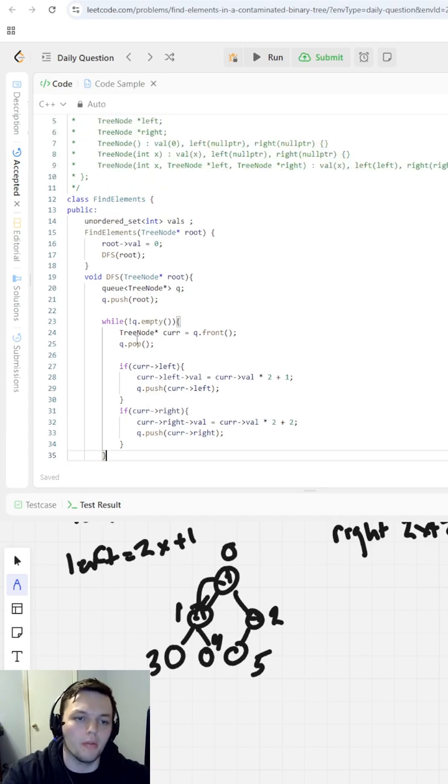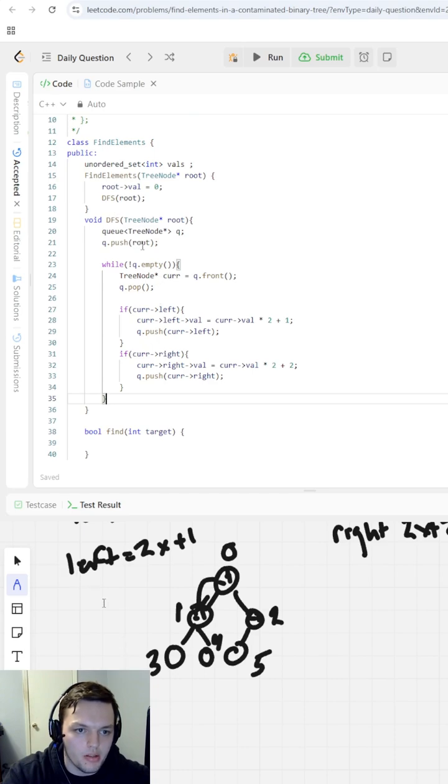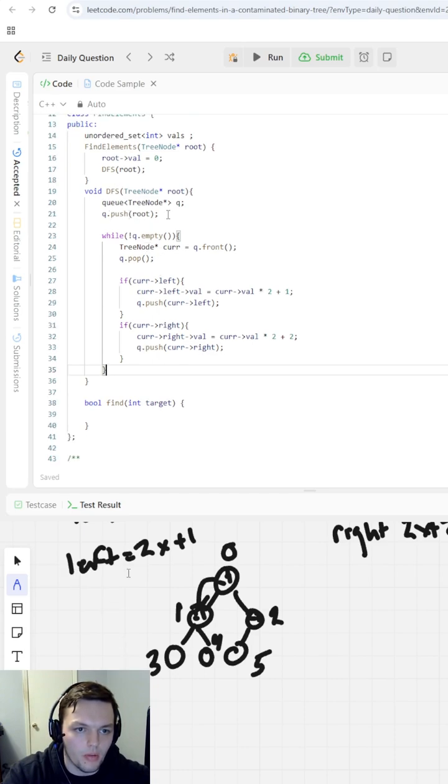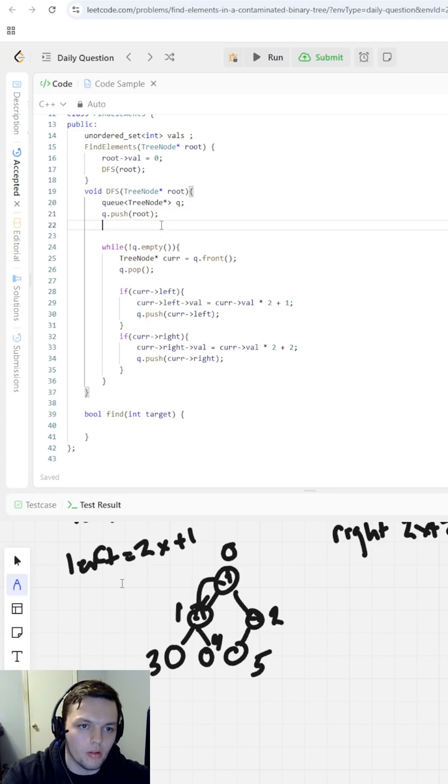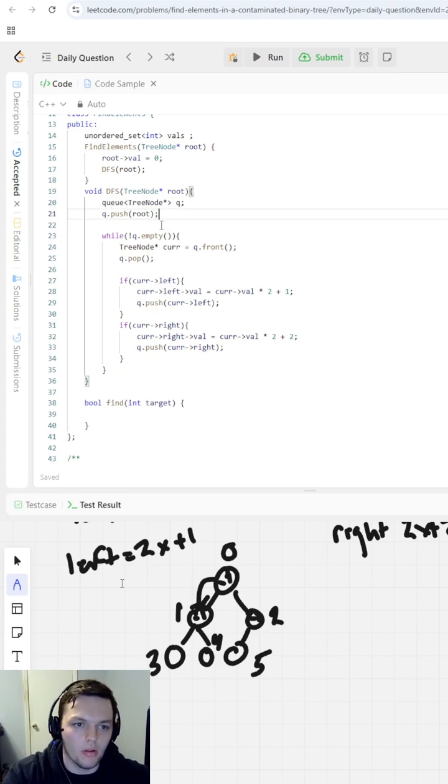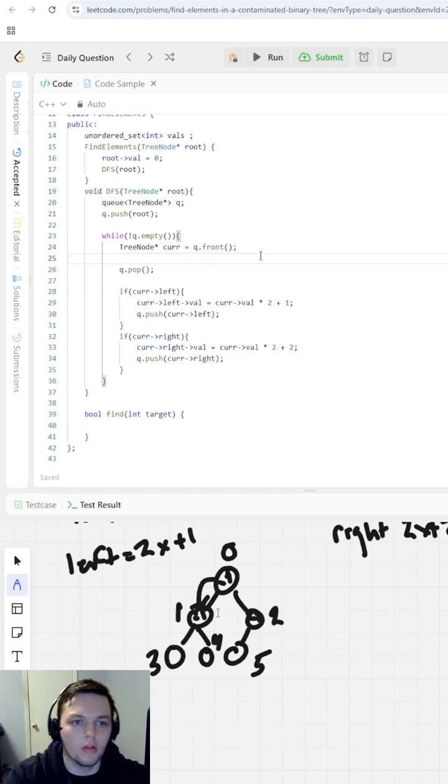Oh, we haven't added them to vals yet, so we need to do that. We'll do that right here, vals.insert(cur->val). And there we go.